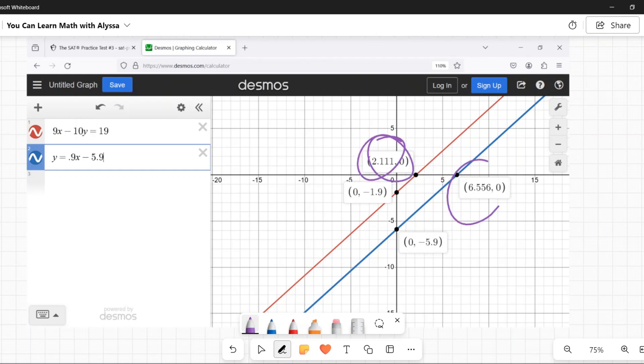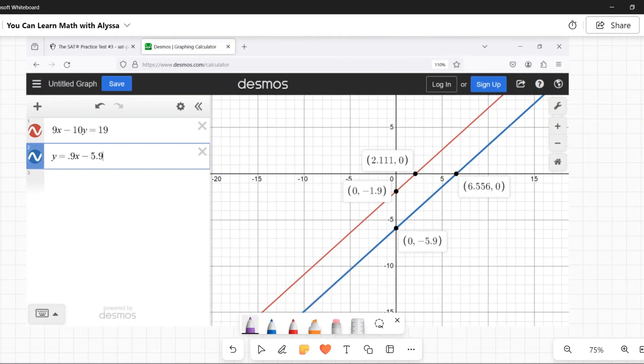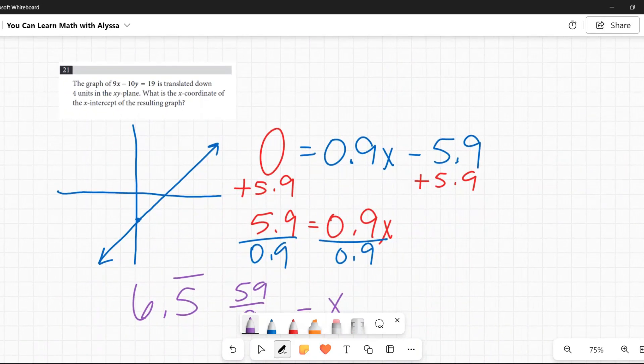Look at this right here. Here is the new line. I've gone ahead and graphed it. So it went from negative 1 point down by 4 to negative 5.9. Did that x-intercept change by 4? No, it did not. It was 2 and 1 ninth, and now it's 6 and 5 ninths. It changed by 4 and 4 ninths, not by 4. So that's why I say don't graph this to just graph that red one and then go, oh, I can just move the x-intercept over 4. Nope.